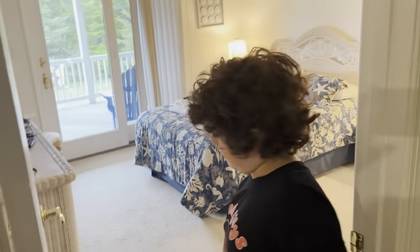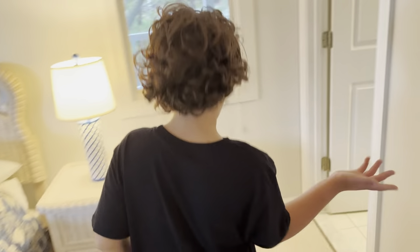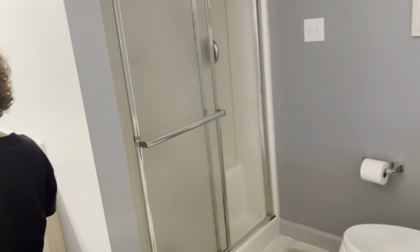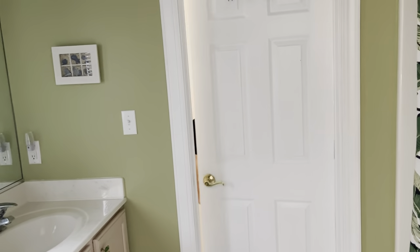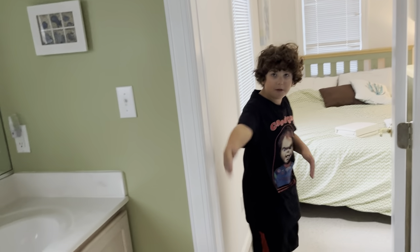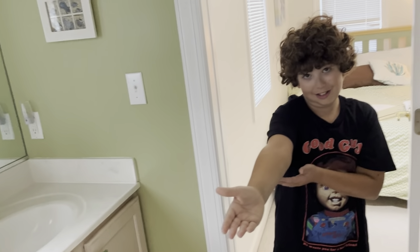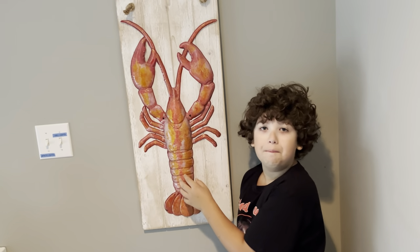So now we're going to go in this bedroom. Every bedroom has a bathroom connected. So now we're going to go in the bathroom. Oh wow, I haven't been in this bathroom. Pretty nice. Now we're going to check out the lounge. It's a little lounge — this is a pull-out bed. Remember this bathroom? The queen room's bathroom connects with their bathroom and then the lounge. So this is the best picture — my grandpa loves lobster, so I'm glad this is here. Best picture.